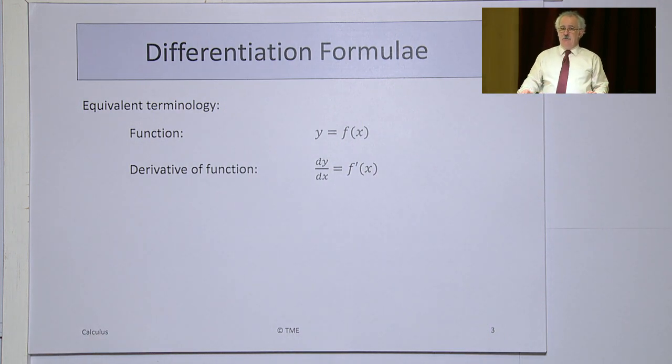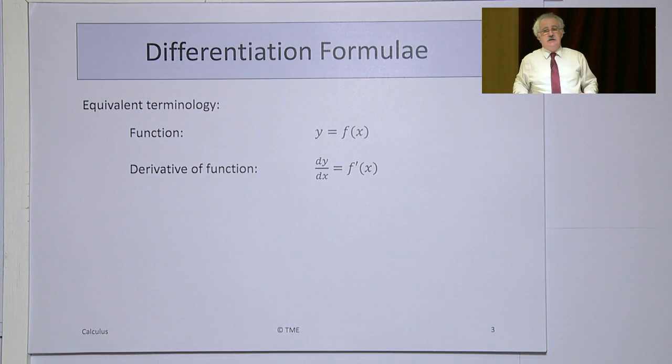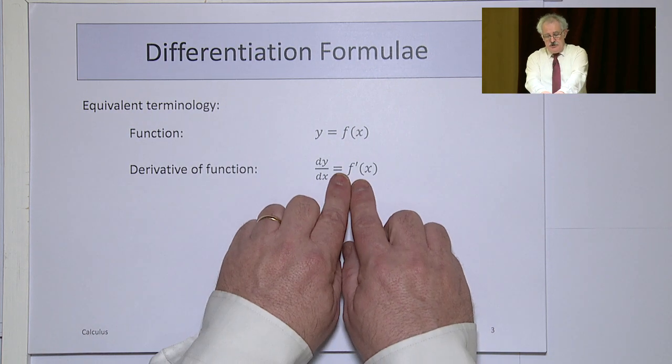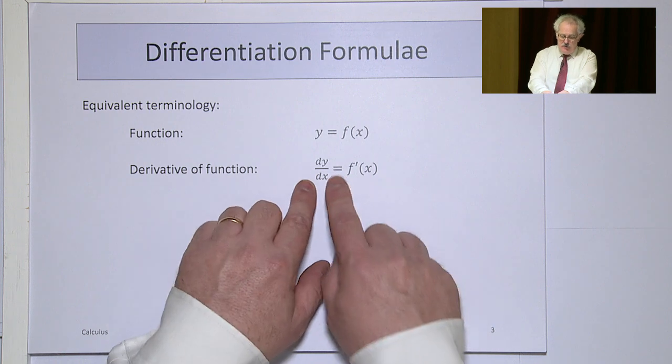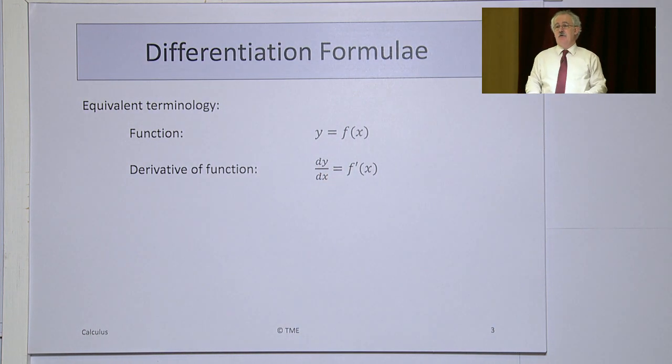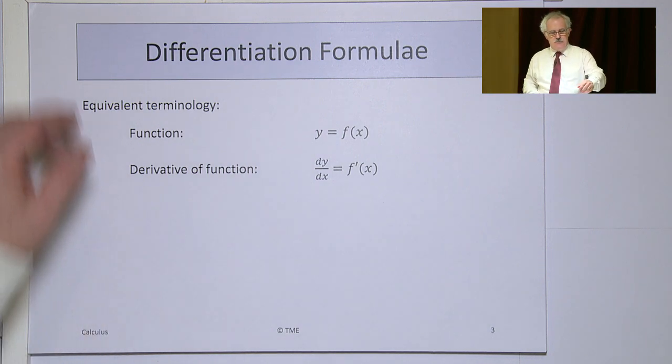I think it was Leibniz and Newton. They both came up with calculus about the same time. One chose to write it in this form and the other chose to write it in the other. But you'll see it in both parts of your course. It's exactly the same thing. It's about the rate of change.